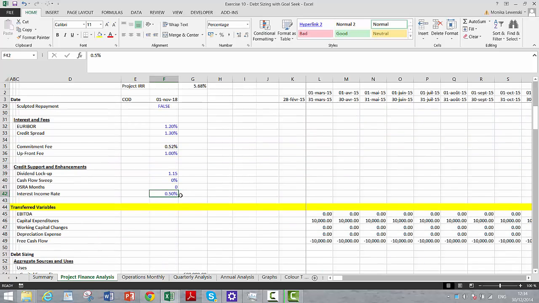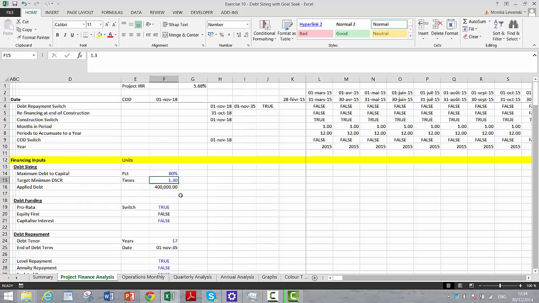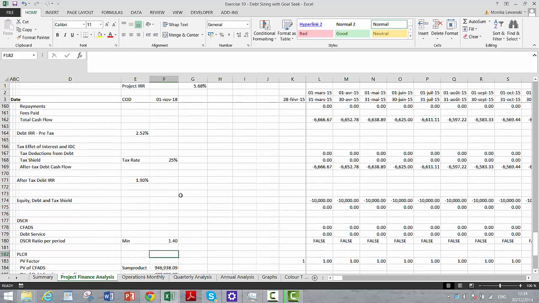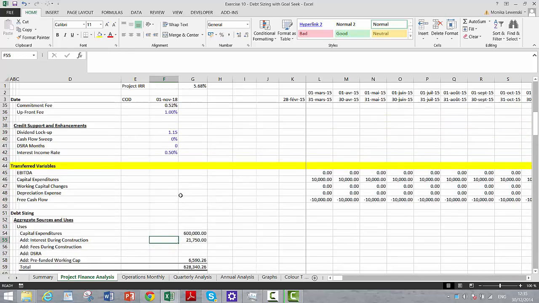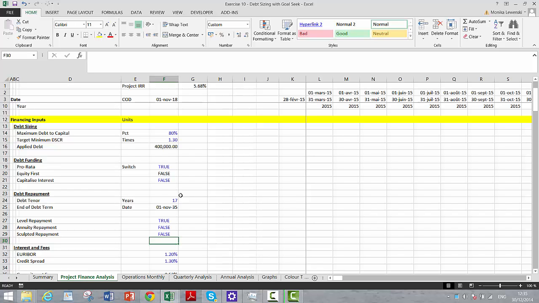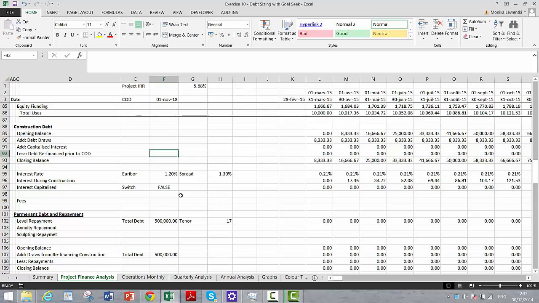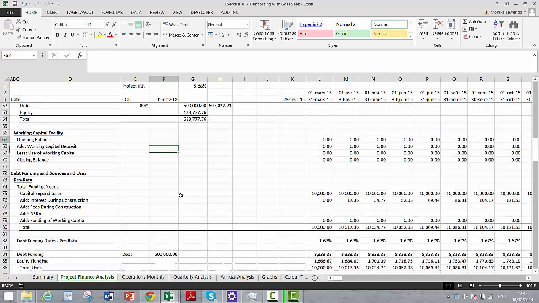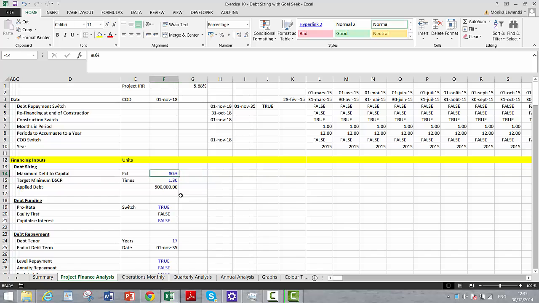The next problem is, well, we might want to size the debt with the debt service coverage ratio. When we do the debt service coverage ratio down here, the DSCR is 1.4. Good news. But we were aiming for 1.3. Maybe we can put some more debt in the project. What happens if we put 500,000 of debt? Well, then the debt service coverage is going to be lower, I assume. And it's now too low. So we want to just find the two things. Now the bank's going to take whatever is left. So there are problems with both of these.